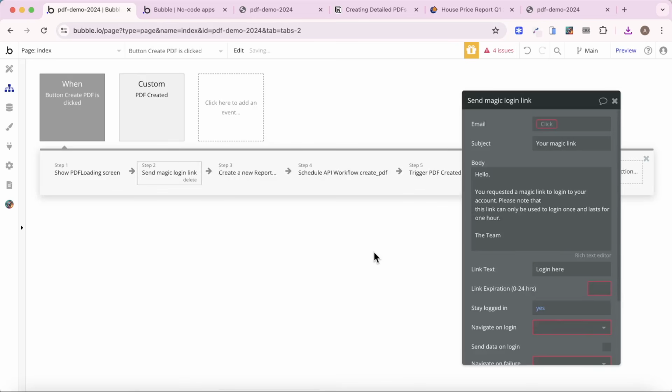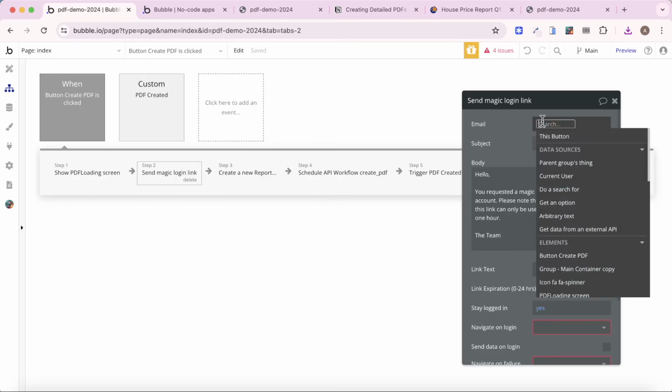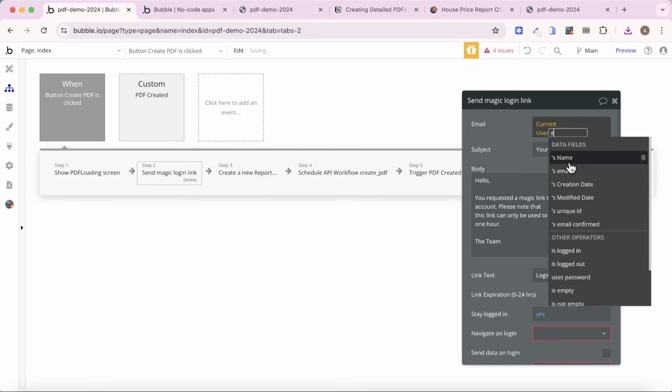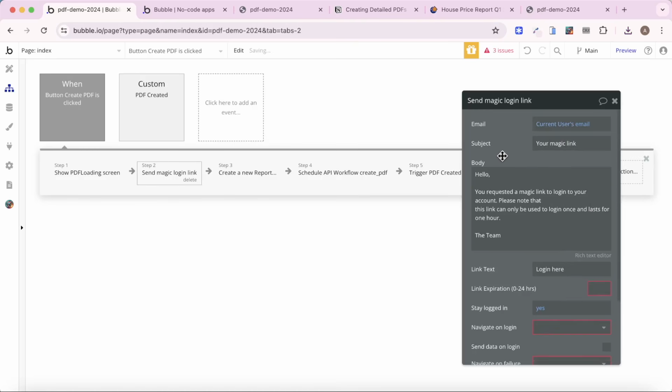Now, these are usually used to reset passwords or something like that, but they can also be used in workflows for other purposes. And in this case, for email, we're just going to put in the current user's email.